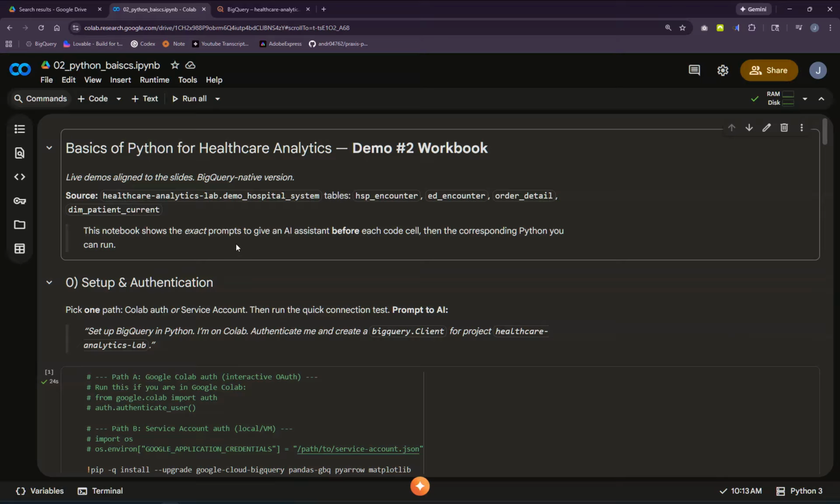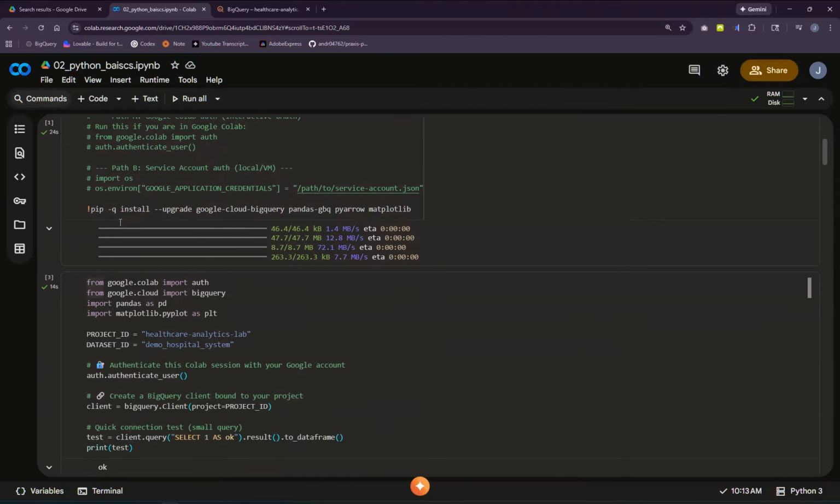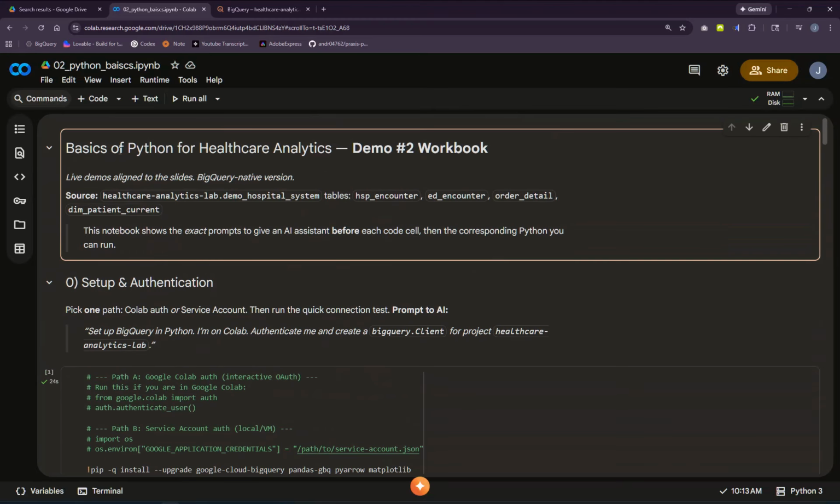Remember, we are in Colab, Google Colab, which is just a place you can run code without worrying about setting it up on your local computer. Lots of ways to run Python, but this one is just simple. I have this here for you in a Jupyter notebook because I like to combine text that helps explain what's going on and what I'm showing you in the code, together with the prompt that I would use to get something like this started, and then the code itself. So that's what's in this notebook.